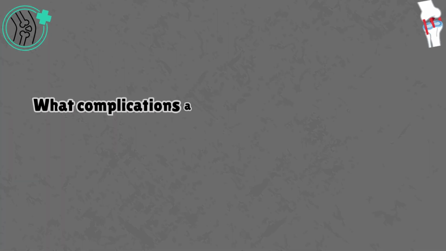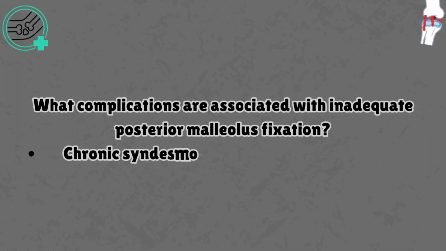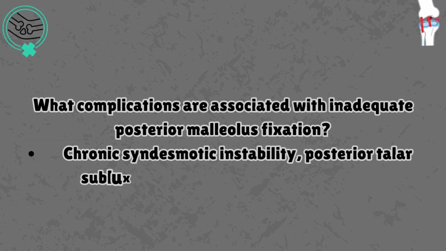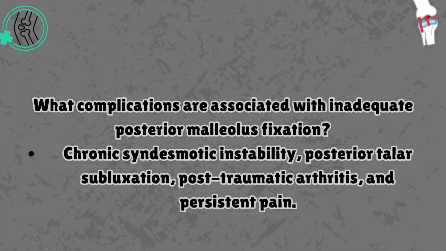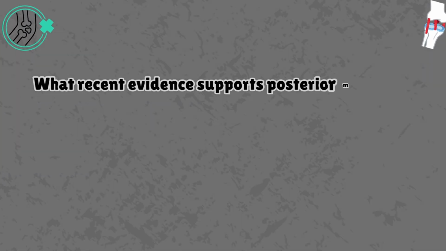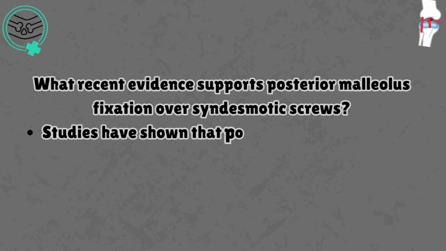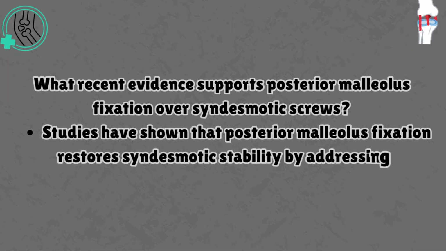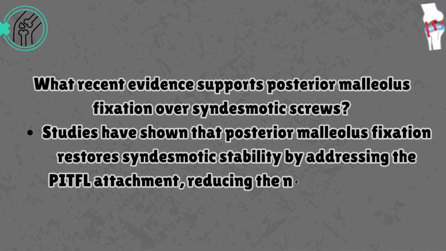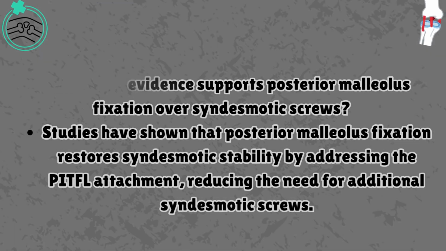What complications are associated with inadequate posterior malleolus fixation? Chronic syndesmotic instability, posterior talar subluxation, post-traumatic arthritis, and persistent pain. What recent evidence supports posterior malleolus fixation over syndesmotic screws? Studies have shown that posterior malleolus fixation restores syndesmotic stability by addressing the posterior inferior tibiofibular ligament attachment, reducing the need for additional syndesmotic screws.